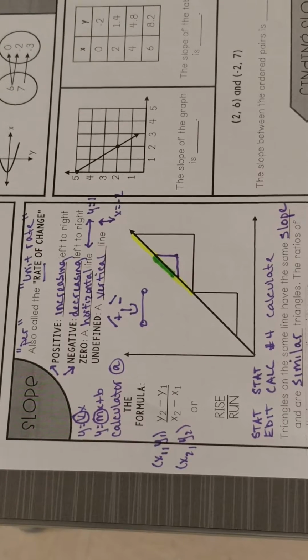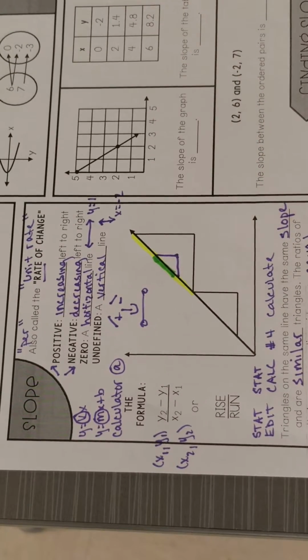Let me restate that. The ratios of their corresponding sides are equal. And that's exactly one of those key points that they were showing us on the STAR. We have to know that so we can set up a proportion, which is what we did on the problem on the mock STAR, which we'll be going over in more and more detail. But now we're going to look at examples of how to figure this out.